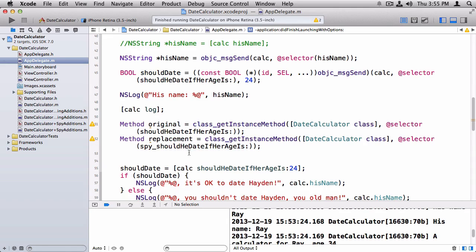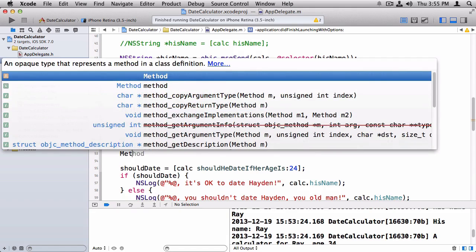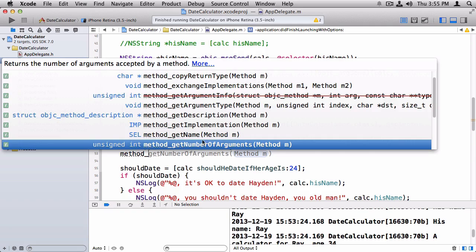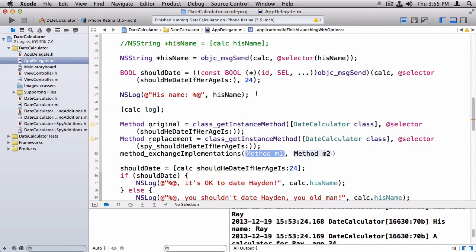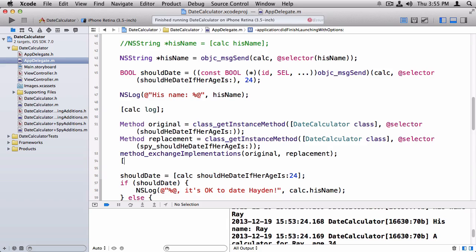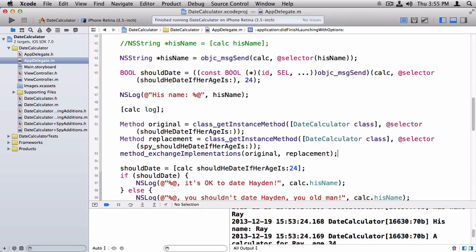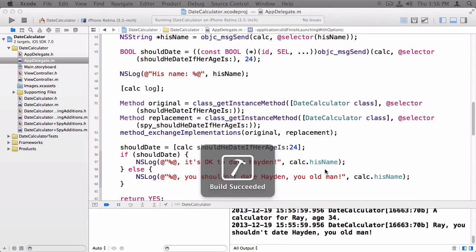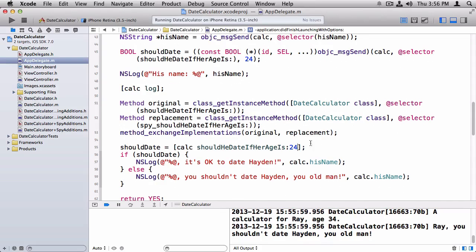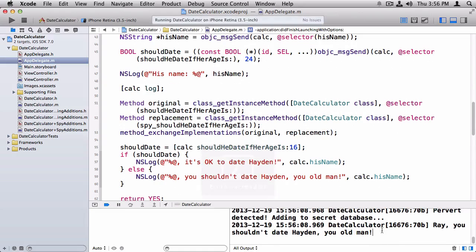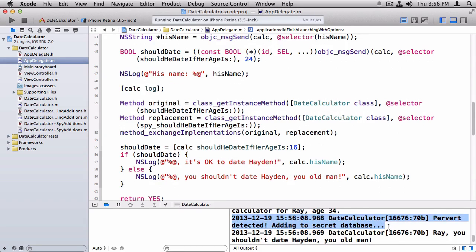Okay, and now here's the trick. To swap these two methods, like we saw on the slides, you know how there's all these things you can do with methods we talked about, like getting a number of arguments? Well, there's another one in here called exchange implementations. So I can say exchange the original with the replacement. So that swaps those two arrows like you saw on the slides. And if I run this, now being a sneaky agency, everything seems to work fine if everything's legit. But if I do something a little bit dodgy here, oh no, I've been caught.